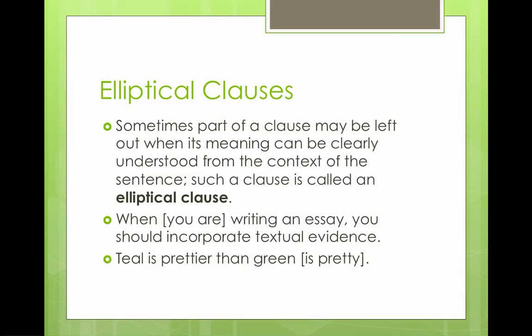It's a clause of comparison. And grammatically, I have to have teal is prettier, teal is pretty, green is pretty. Since I'm comparing, I have teal is prettier than green. To finish the thought, I would say is pretty. It's not as important right now just in merely identifying the clauses, but it does become important when you're using pronouns and you have to determine the pronoun case. Very often, we run into difficulty with elliptical clauses, so it's really good to be aware that these exist and to start noticing patterns with elliptical clauses.